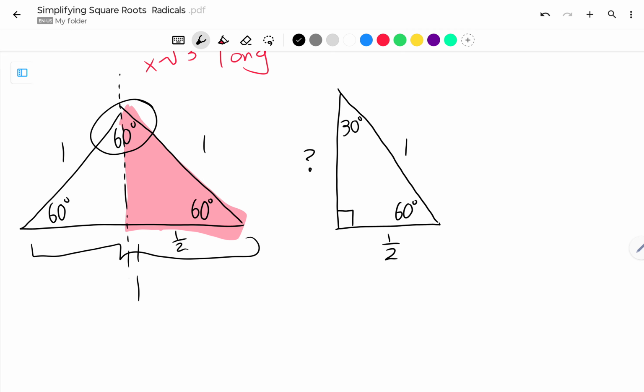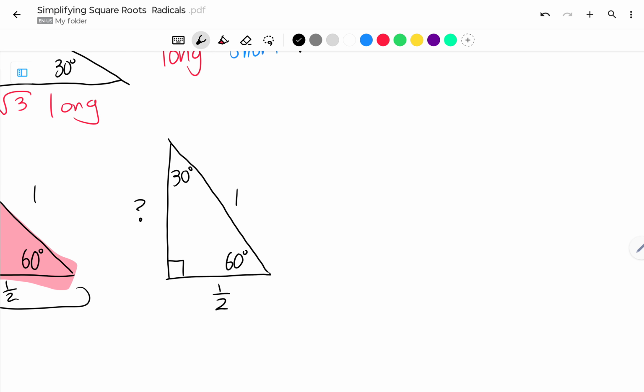Let's solve for this side. This side is going to be our question mark. Okay, let's solve for that side right there. So what are we going to do? We're going to use our Pythagorean theorem again. Okay, so if we use our Pythagorean theorem, let's see what happens. We know the hypotenuse is C, or this one. So I'm going to plug that in, 1 squared. And then I'm going to plug in question mark squared, and I'm going to plug in 1/2 squared for B.